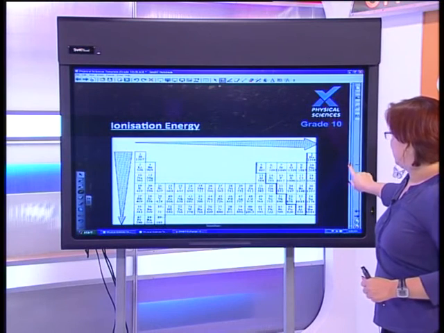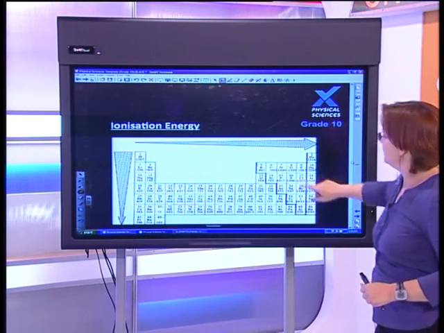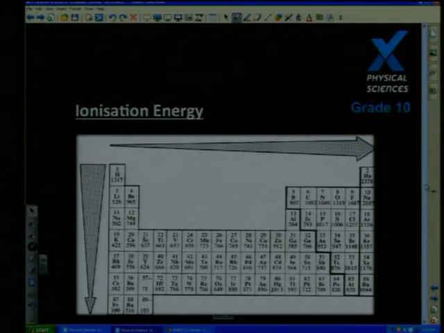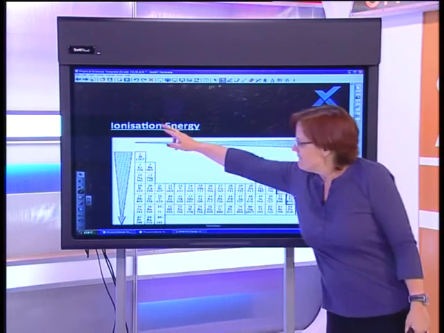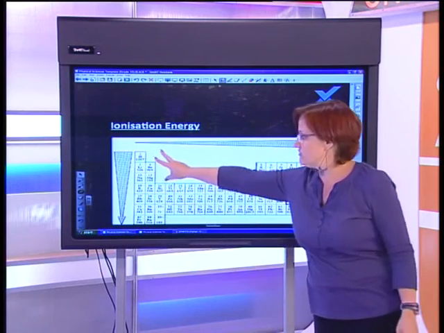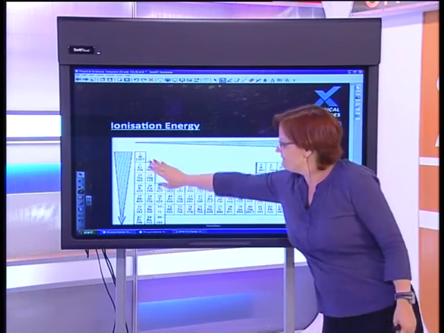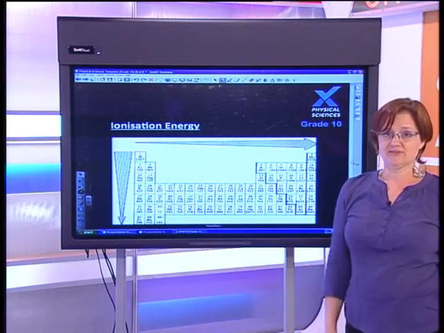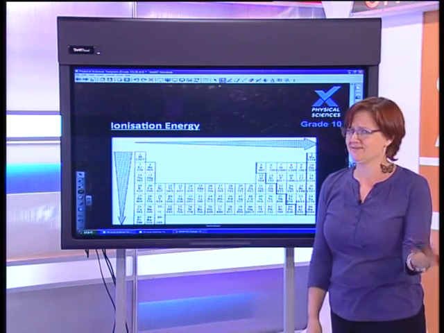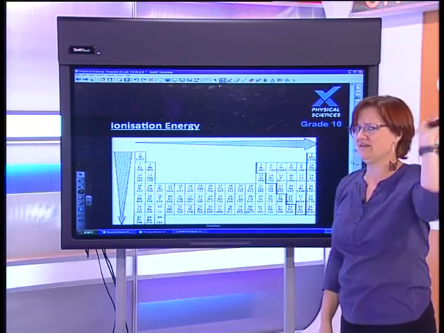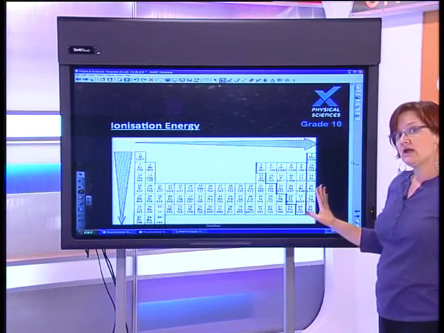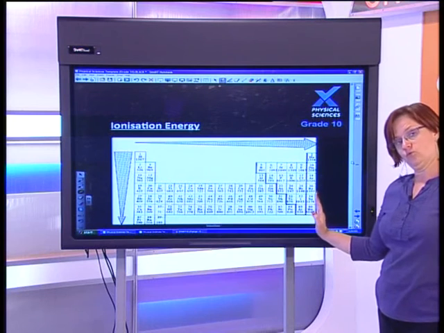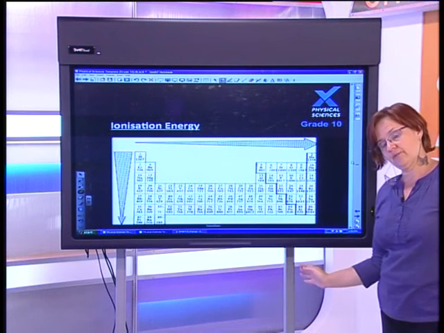Your ionization energy, you're going to see this one quite often. Ionization energy means the amount of energy needed to make it into an ion, okay, to remove an electron. Very low, except for hydrogen, it's a little bit of an exception, very low in your group 1 elements because they don't want to keep the electrons, they're happy to give it away. Very high with your non-metals, with your bottom end, okay?